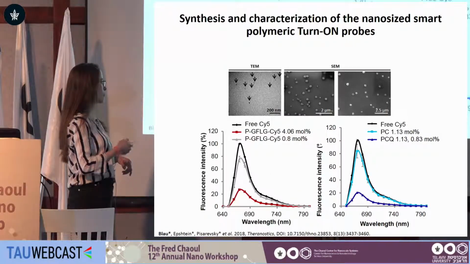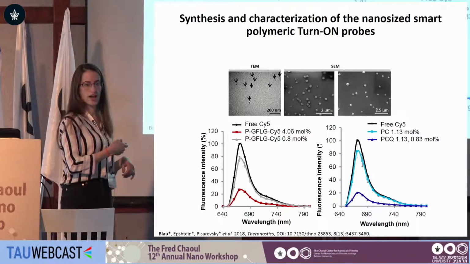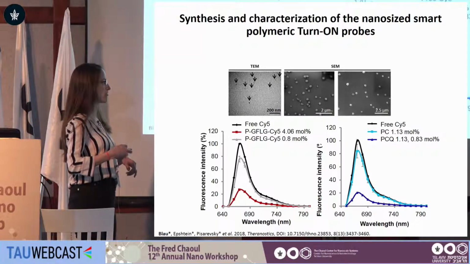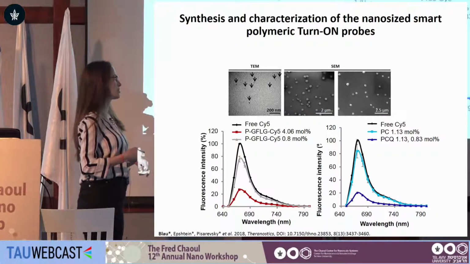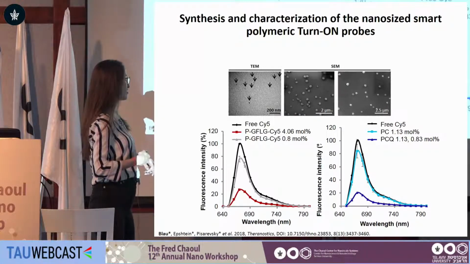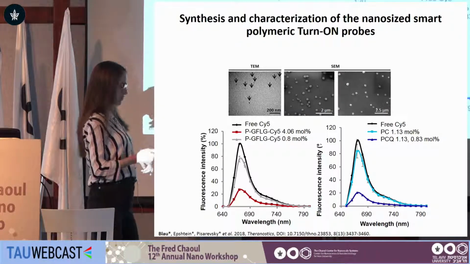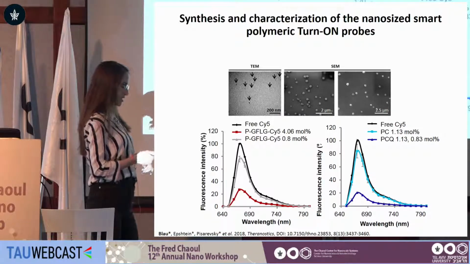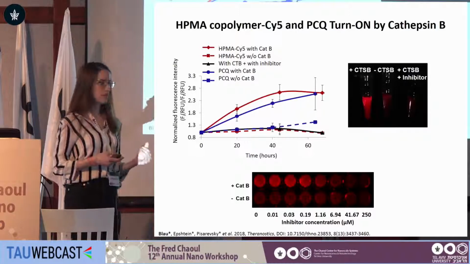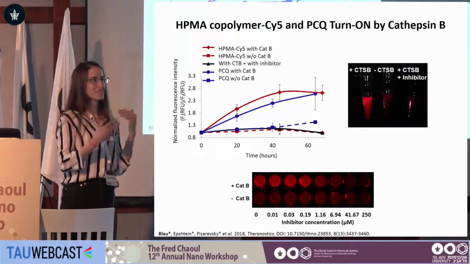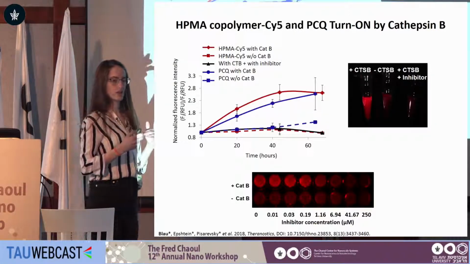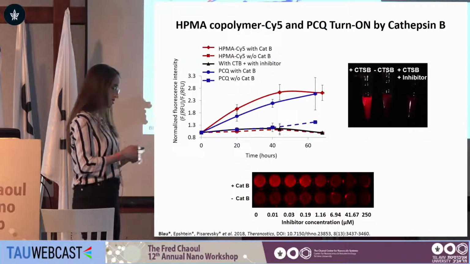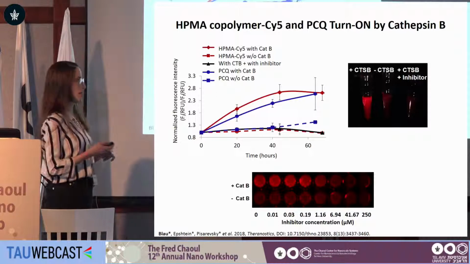We saw that upon higher payload of the same dye or with quencher, we got a higher quenching efficacy, with a reduction of the fluorescent signal up to 70 or 80% in comparison with the free dye alone. And another important thing, in addition to increasing the quenching efficacy, is to enable the turn-on ability.